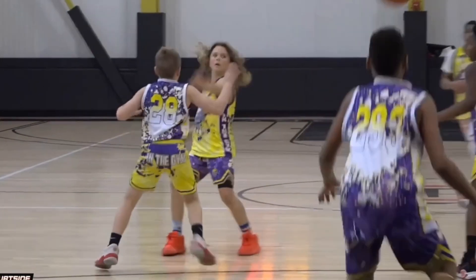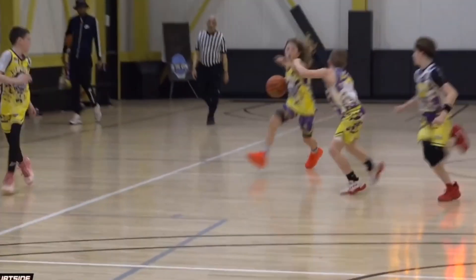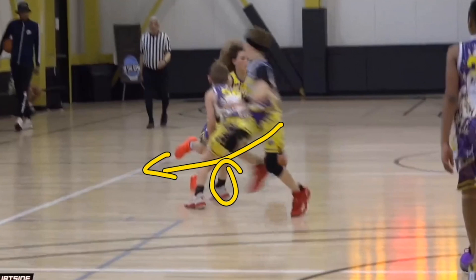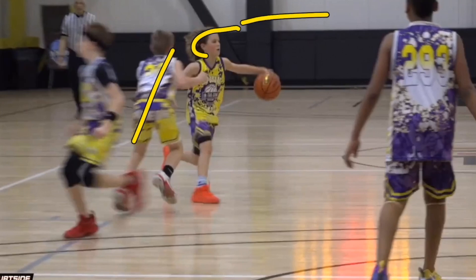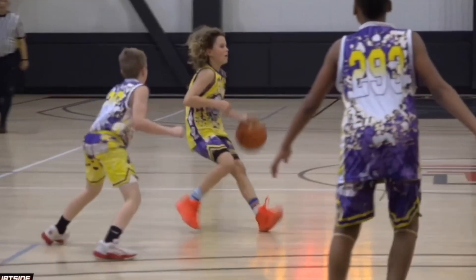Watch his face and look at what he is doing when he is dribbling and passing the ball. He's dribbling towards the right side, and then he's able to cross over because his defender's momentum is taking him that way — that top foot is on that side, so that's a very smart move for a very young player. When he does this crossover, look at his eyes: he is scanning the court, looking for players to pass to. This is something that a lot of younger players don't do — they're usually looking down at the ball, and you really want to keep your head up to see your surroundings.